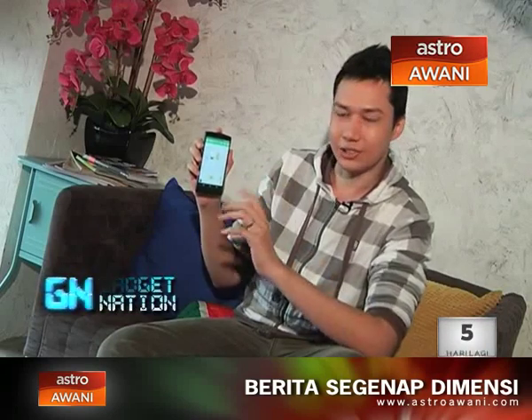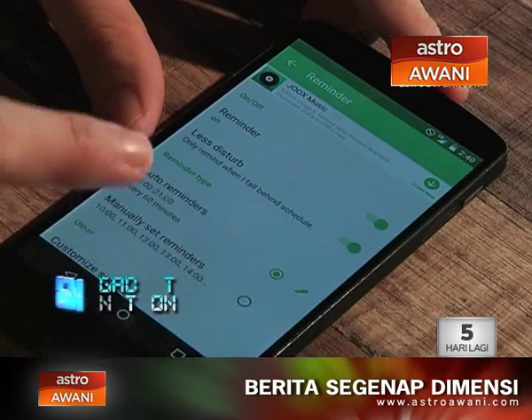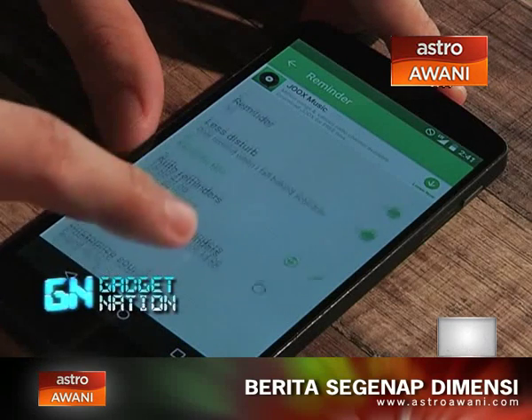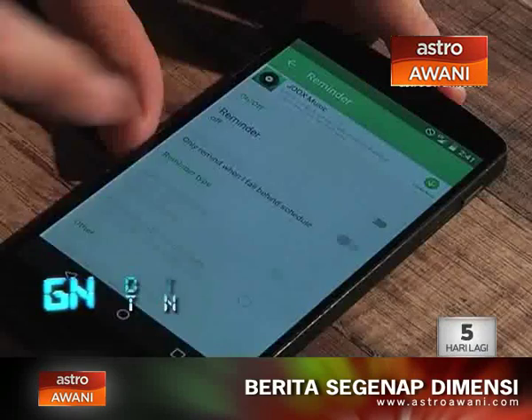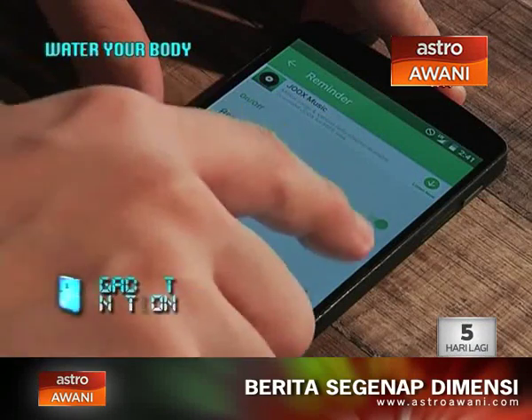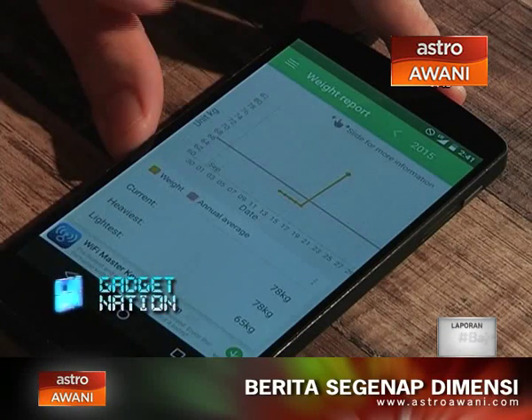The really nice thing is the reminder system. It can remind you with or without sound — with sound, it plays the sound of water being poured. You can set it to remind you only if you're behind schedule, or at regular intervals throughout the day. I prefer the behind-schedule option, so if I forget to drink it'll say 'hey, you haven't hit your target, you better have a glass of water,' and it plays a nice little water-drinking sound. That makes going to get a glass of water feel a bit more pleasant. The reminder system is really good.